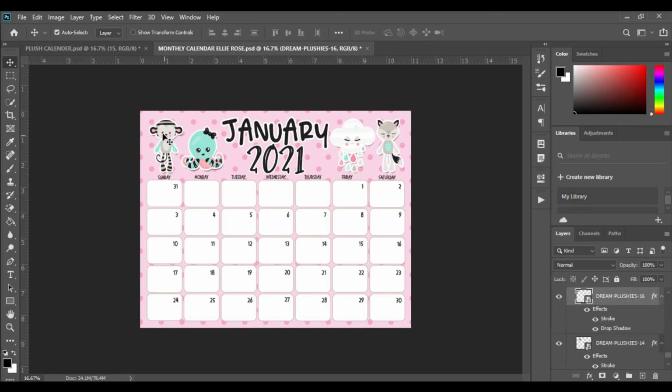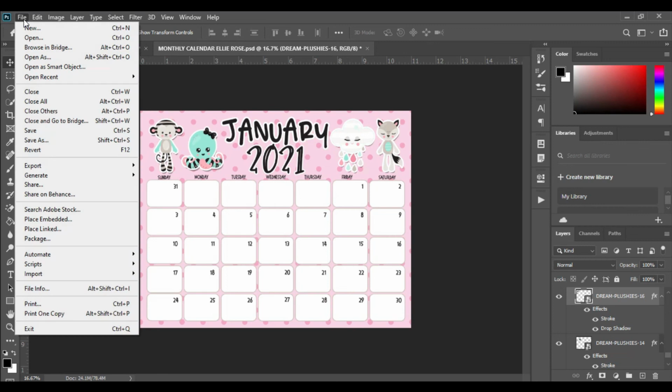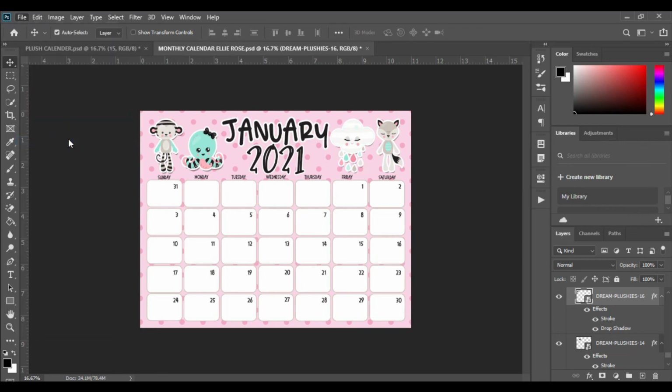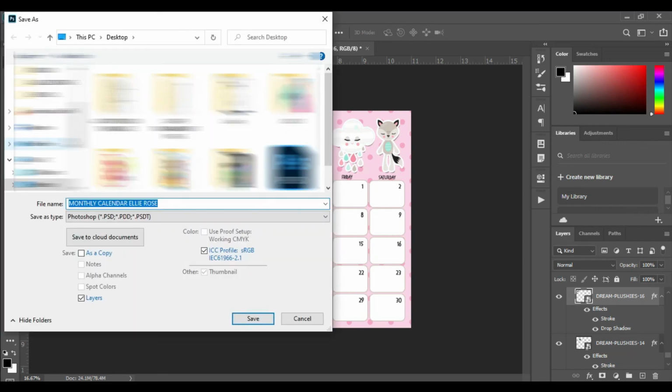Because those guidelines that we had were mainly for the sides and for the bottom, for the top not so much. Okay, so then what I would do, and of course throughout the whole process of designing, you want to be saving your work, just in case something happens to your computer or your battery runs out or whatever it is. It's always good to keep saving, all right?